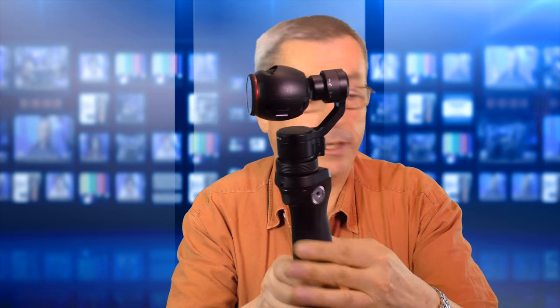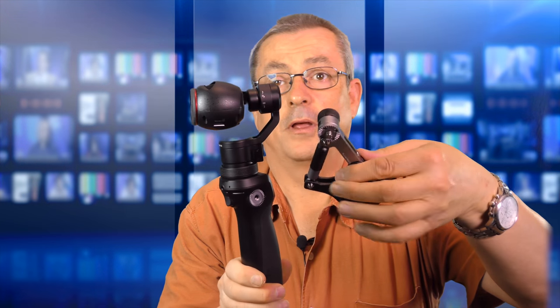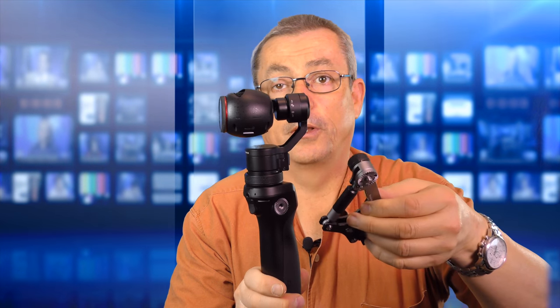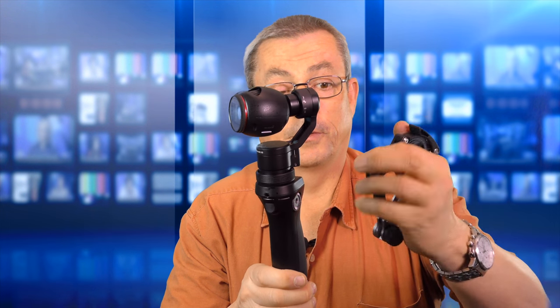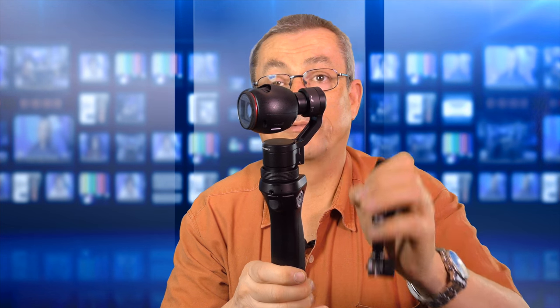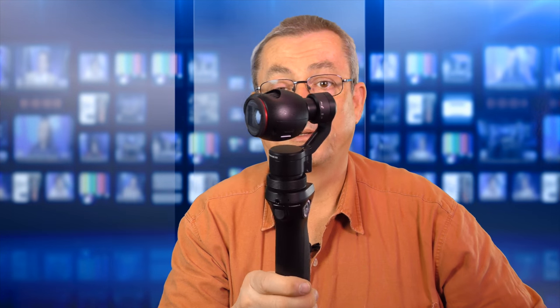Well, that's sort of the basic idea of that. As I said, there are a few accessories you can get for it. I've got myself the bicycle mount, so you can put it on the handlebars of a bike. It's got the little suspension things on there, so it'll keep it from shaking as well. As I said, it is a three-axis gimbal and nice and steady, but you'll still get some motion when you're walking if you're not too careful with it.